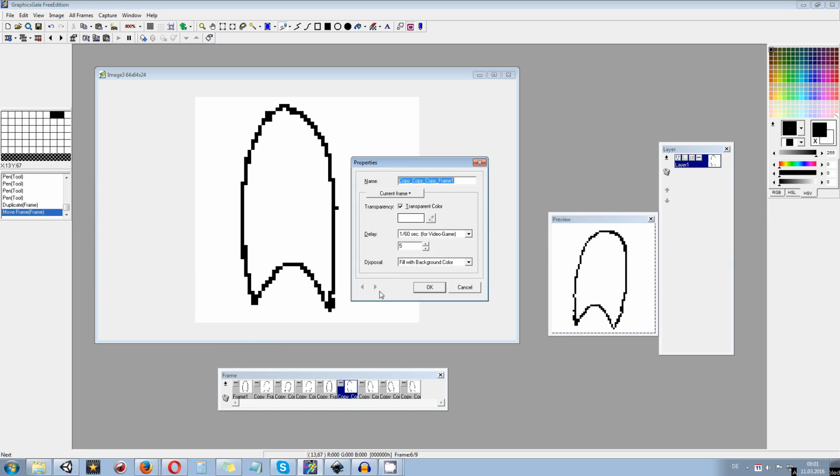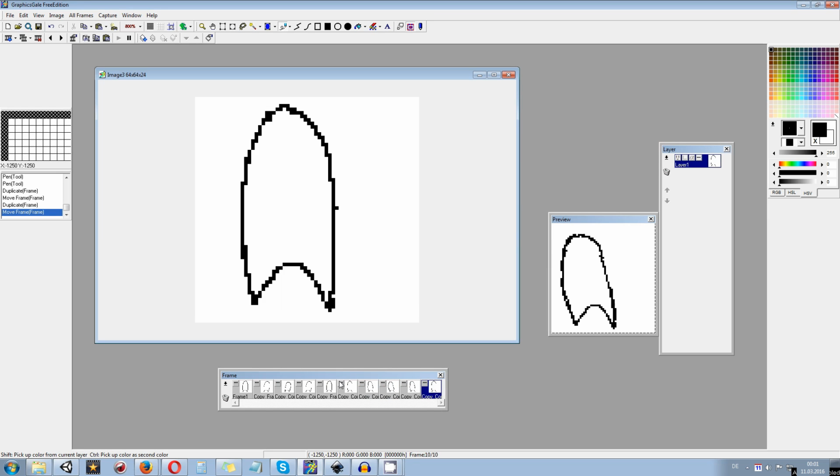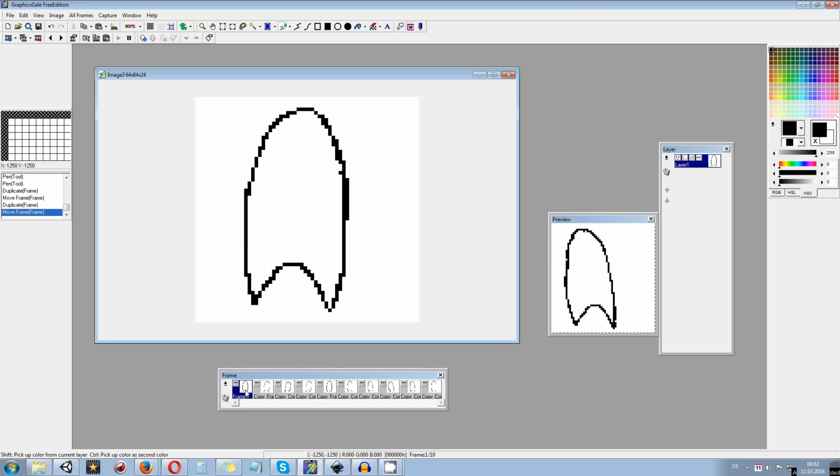Go duplicate into the right once again and drag this over to that. So now we should have a smooth movement of a flame from the left to the right. And we have 2, 4, 6, 8, 10 frames. So 10 frames is pretty good. So we can later on use a texture sheet of 5 by 5, so a 5 by 2 basically, or we can just create a 10 by 1 frame or texture sheet. Okay, for this one I believe it's going to be okay.